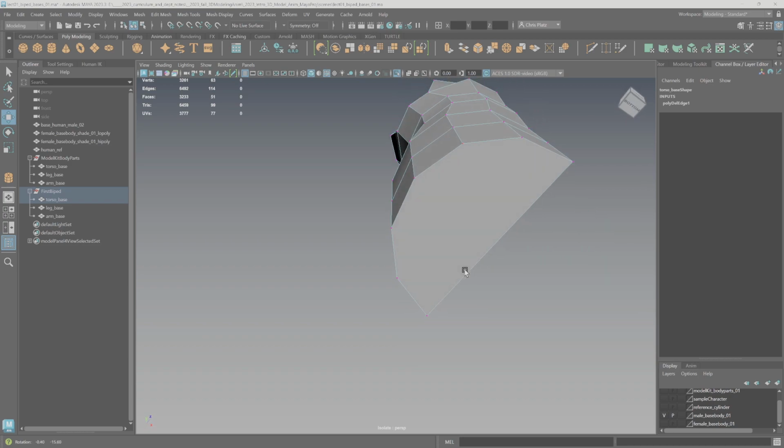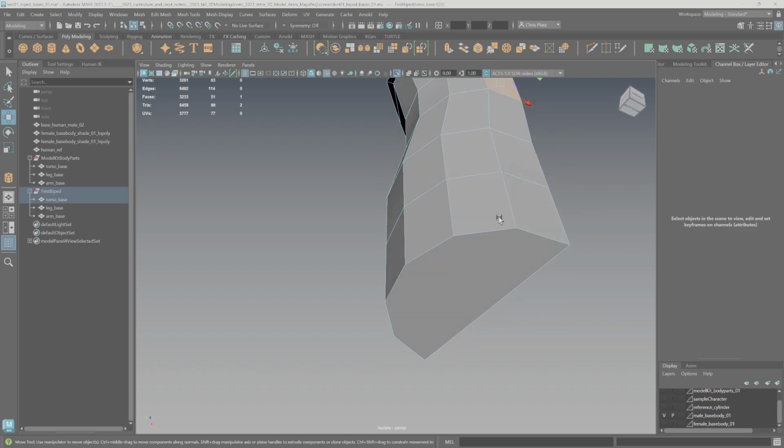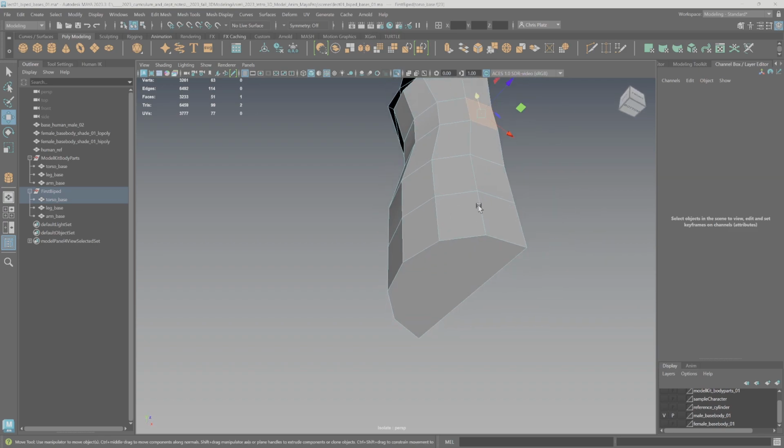So if I'm looking at this face here now, one big face. Remember, everything needs to be 4-sided. This one has 1, 2, 3, 4, 5, 6, 7-sided shape, right? But we know since it's divisible by 2, this is a 12-sided cylinder.